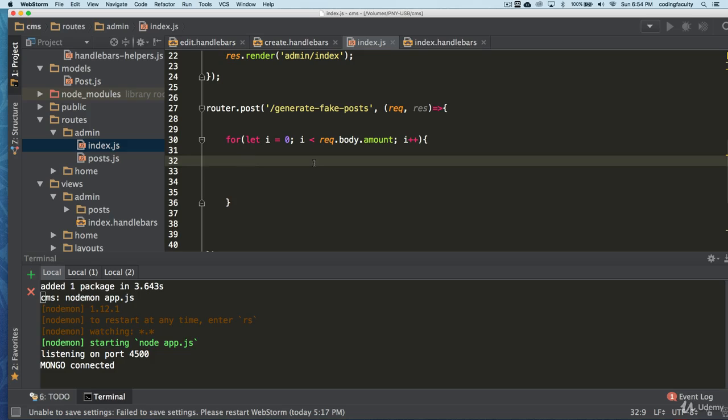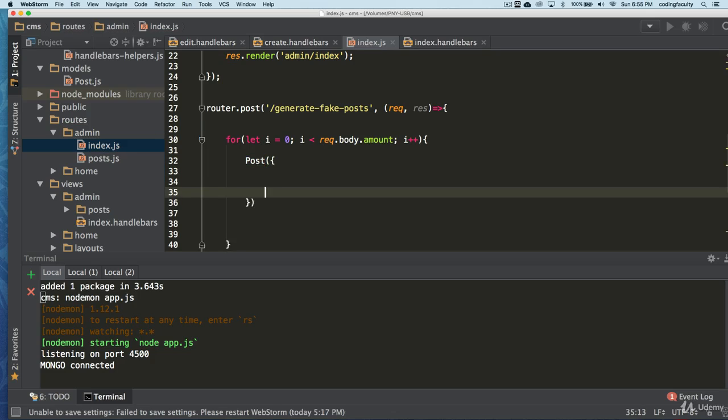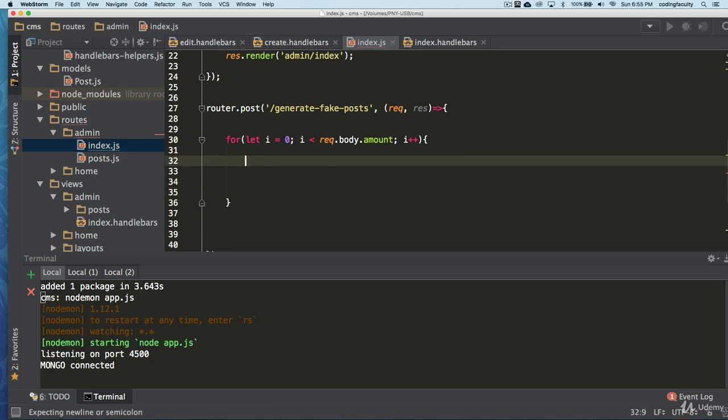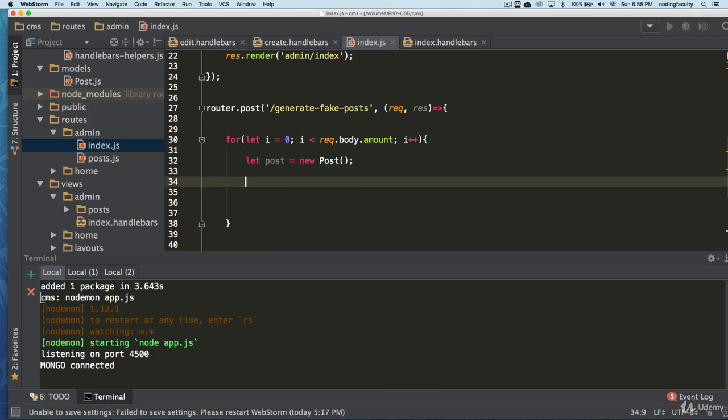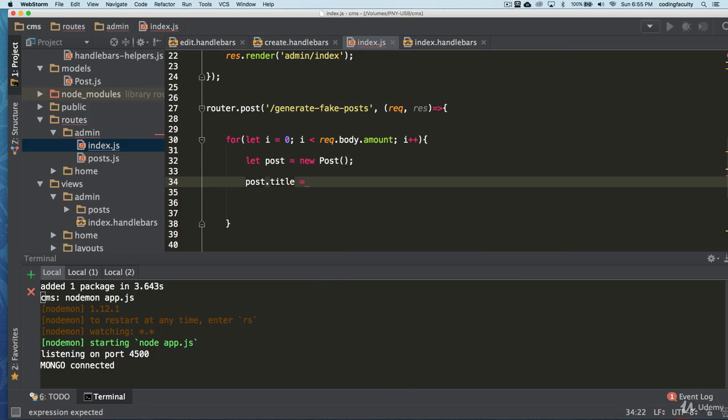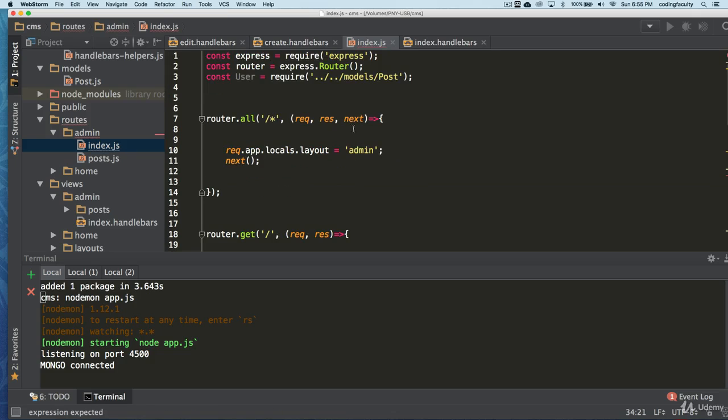So now we could do the same thing we used to do before and insert everything inside here. Or we could, if we wanted to, create a variable, call it post, and instantiate that. Now we can just do it the old-fashioned way and do post.title equals whatever comes from faker. Now we start to use faker here, but we need to require it if we don't have it.